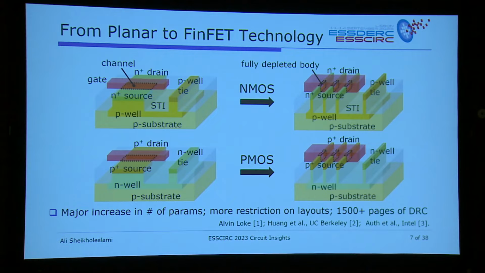And that is when the number of varieties of transistors that you could design exploded to the point where today, the number of parameters that characterize one transistor is in the hundreds. In fact, if you want to do layout, and some of you in graduate studies are doing this, you find the design rule checking documents that you get from the foundry, in order to design anything, are over 1,500 pages of PDF. 1,500 pages, and it's just the rules that if you're putting one layer this way and the other layer, the distance between them should not be more than this. So it's huge numbers, and it's just very hard to imagine how you're going to design in this environment.